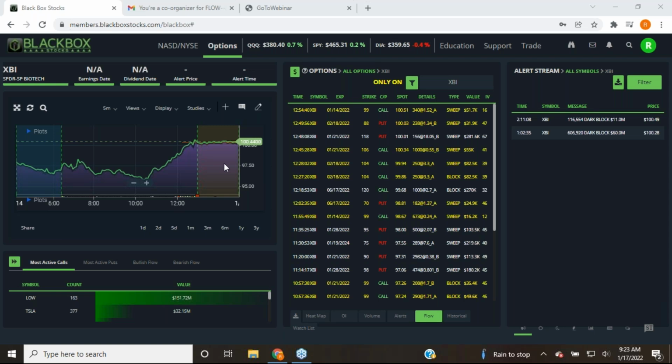That's how we like to use flow. That's how I specifically love using flow. I want to have a good idea of what the health of the market is, the health of the sectors, where the money is going, right down to the individual ticker. And the only way that I can accomplish that is something that makes the majority of people absolutely insane. And that's by watching and feeling and tasting every single line of flow that comes through the pipe.